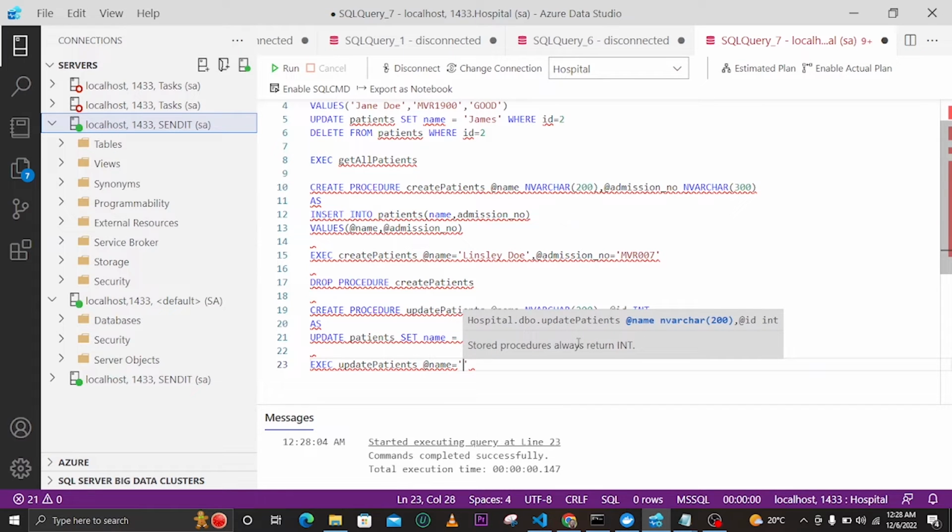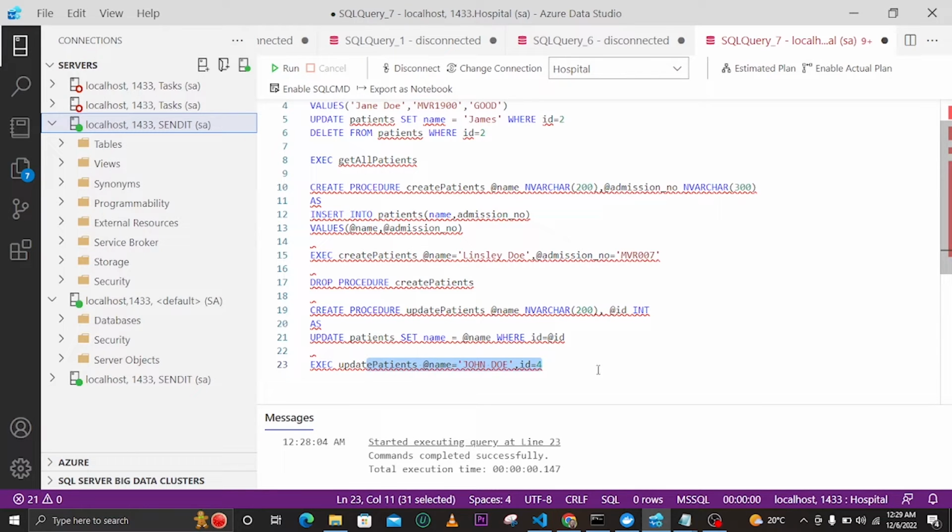For this time let me add John Doe, something of the sort. And our ID should be 4, because that is the last row that we have.